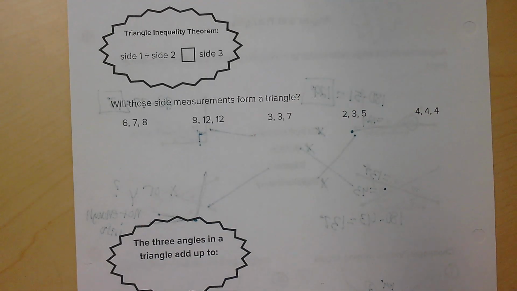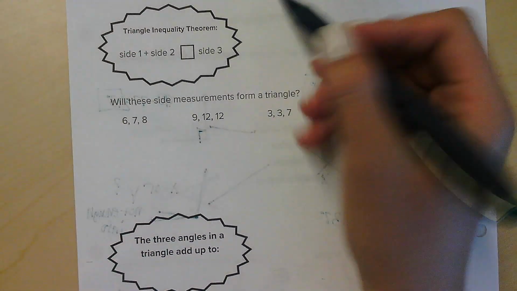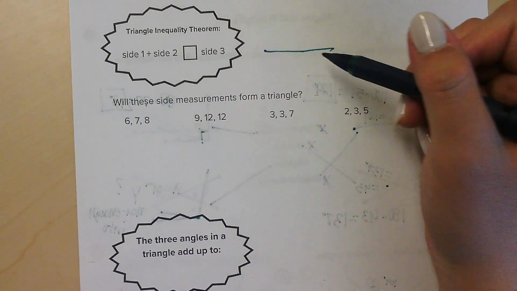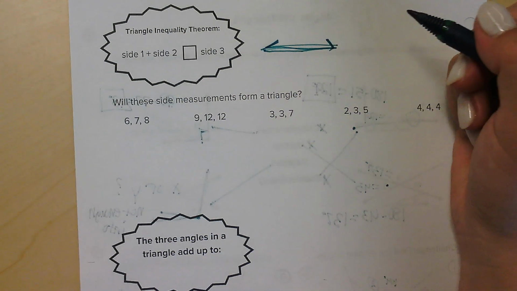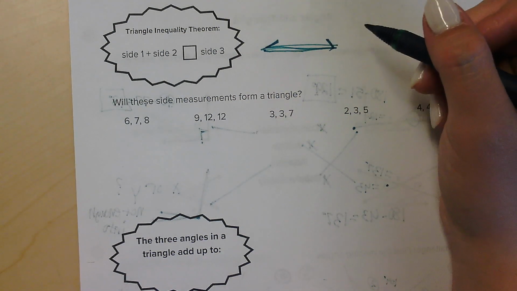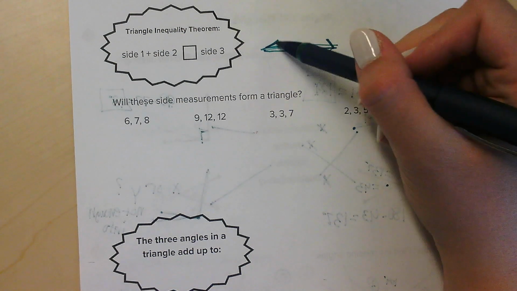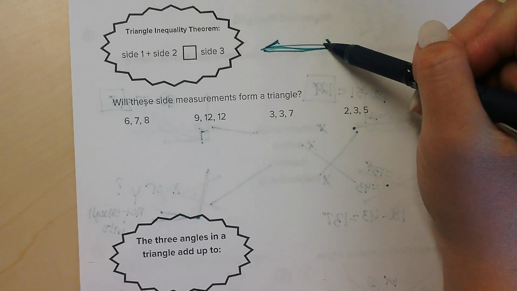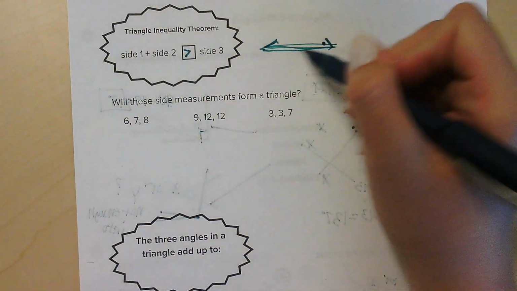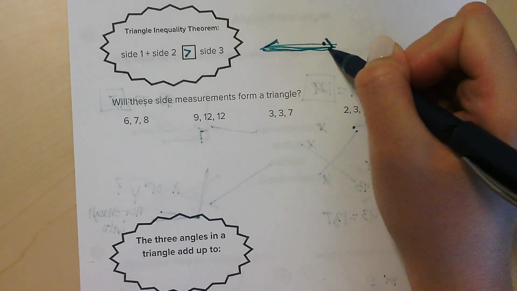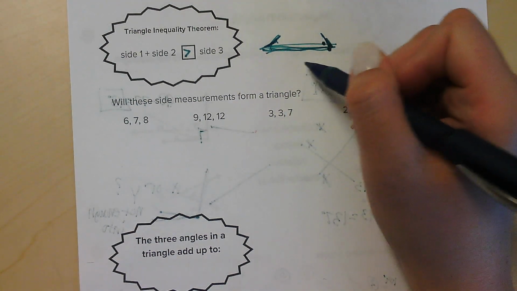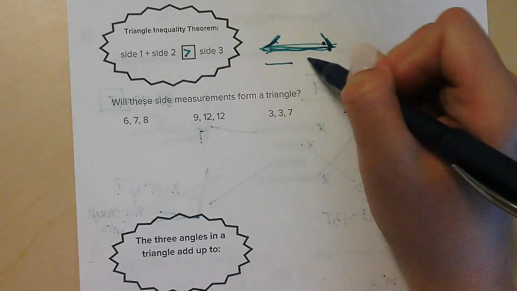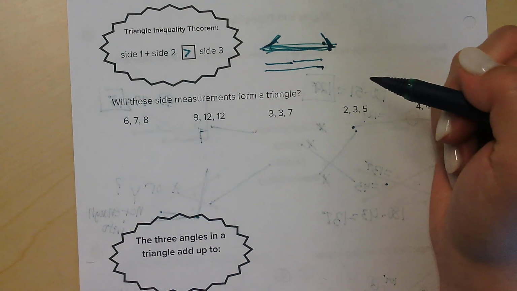Okay, one of our goals today is to be able to tell from 3 given side lengths if it will create a triangle. And in class, we used some sticks to realize that if I have a stick like this, and I have 2 really short sides, they don't reach, and I will not get a triangle. So what we decided was that my 2 shortest sides, when added together, have to be greater than my longest side. They can't be equal, because if they're equal, then I just have a line on top of a line. I don't have a triangle.